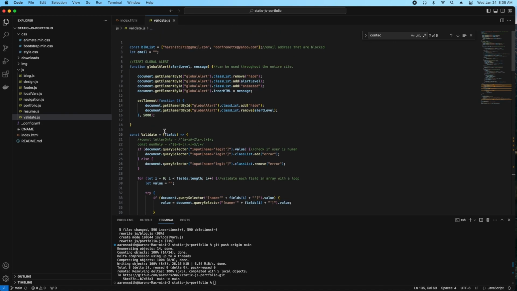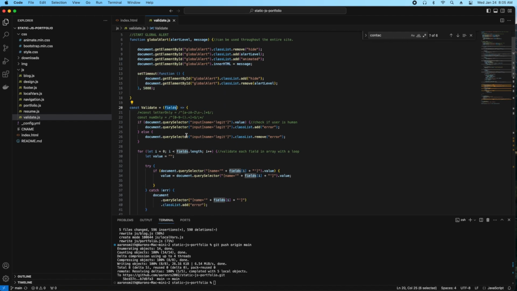Validate is where all the magic happens. Validate is going to take that array. This is any number of things here, and we're going to walk through. First off, we're going to see, hey, did they fill out that hidden field? Because if so, we're not even going to bother, and this is not a human. And if so, we're going to hit an error, and then we'll move on.